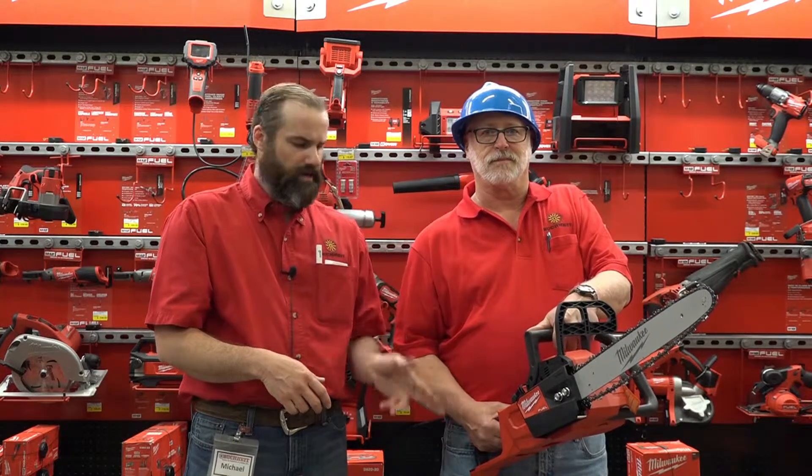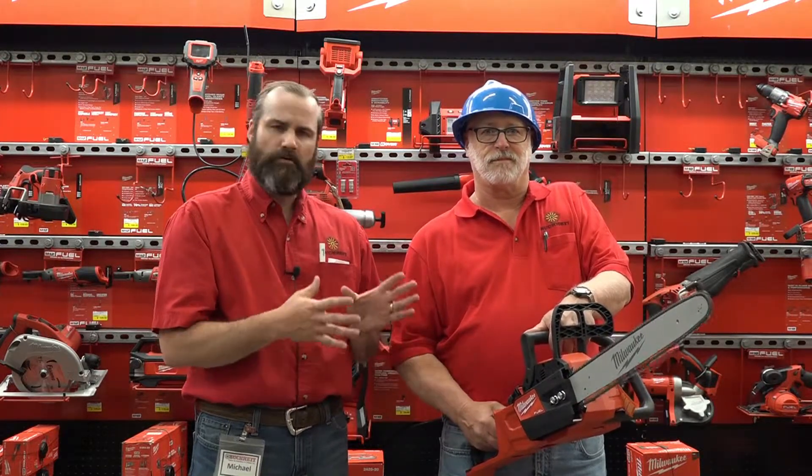Go ahead and get you a battery-operated power equipment tool. The easy start trigger is exactly what you're going to find — like Uncle Randy's demonstrating here. You won't be disappointed, folks. This here is what we call an RSD — a religion saving device. No more cussing in the driveway when your power equipment doesn't fire up right because you've got the wrong fuel. So come on out to your local Buckeyes and see the full line of M18 outdoor power equipment. You won't be disappointed.